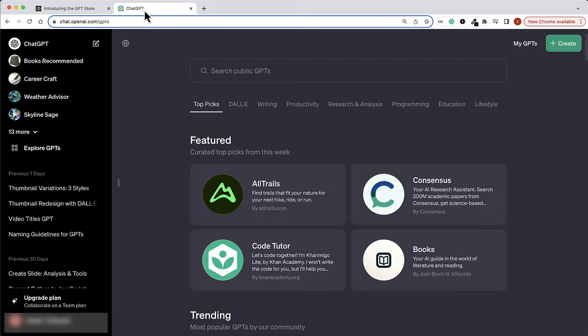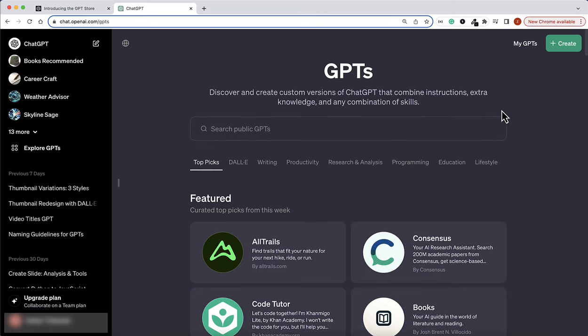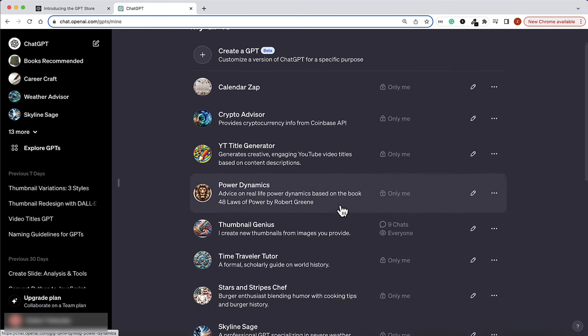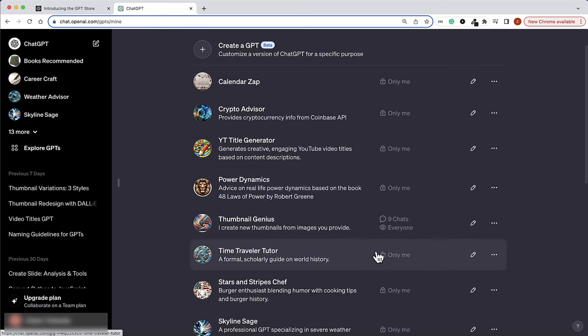We're going to actually go ahead and take a look at one of our existing GPTs and publish that into the store. So before, where you used to click on Explore GPTs, it would take you directly to your GPTs. Now you have to come to the top right corner and click on My GPTs. This is going to take you to the page where this was before. So now if you want to create your own GPT and go through that process and publish it from the beginning, or you can take a look at your existing GPTs and publish one of those. So I'm going to take a look at the ones that I've built before.